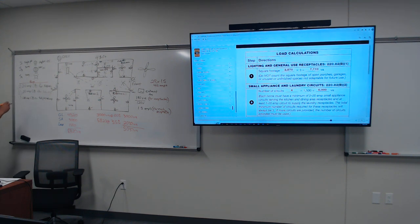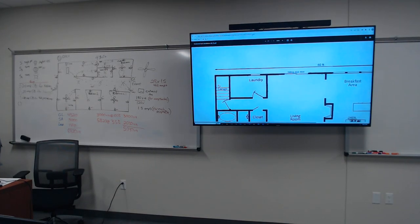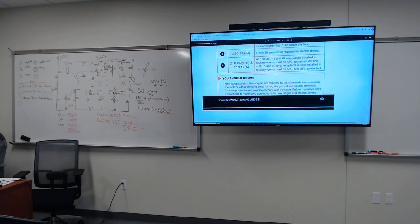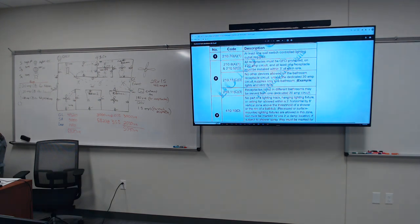Okay, for bathroom, it states it right here. Let me go back. Bathroom plugs, you're gonna have their own dedicated breaker. All receptacles must be on GFCI on a 20 amp, and at least one receptacle must be installed. No other device allowed on the bathroom receptacle circuit unless the dedicated 20 amp circuit supplies only one bathroom. Example: lights and vent fans.